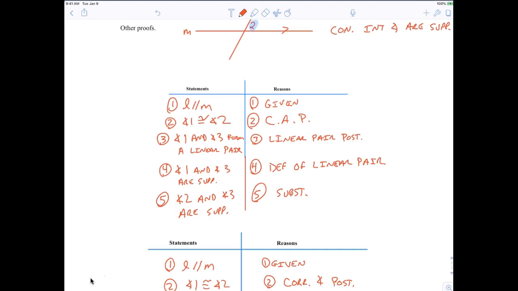Very important. Converse, the initial statement we say is an if-then statement. If the lines are parallel, then the alternate interior angles are congruent. That's the original conditional statement. If this is true, then this is also true. You with me? In a converse, you switch the order. For example, if the angles are congruent, then the lines are what? You see the difference. The first part, we start out with the lines are parallel, and then we conclude stuff about the angles. Now we're making conclusions about the angles, and then showing that the lines are what? Parallel. You with me on that?